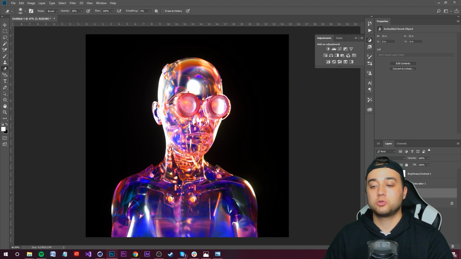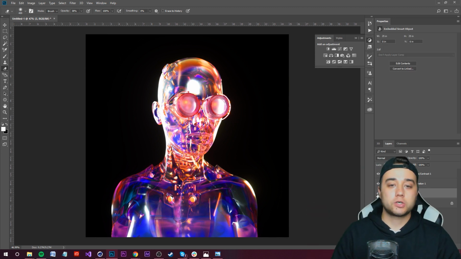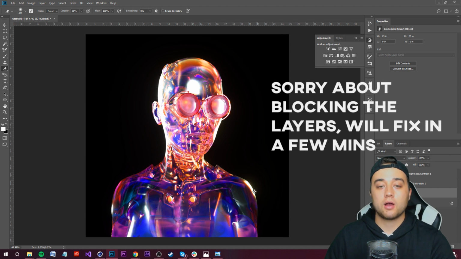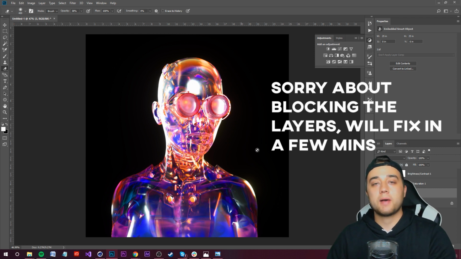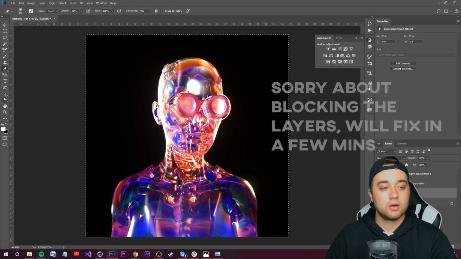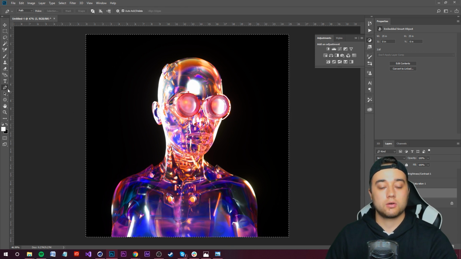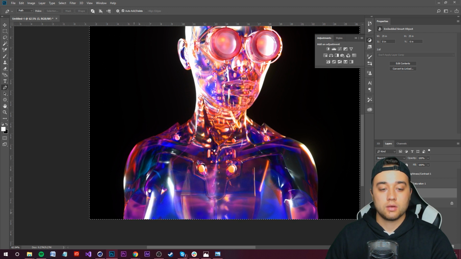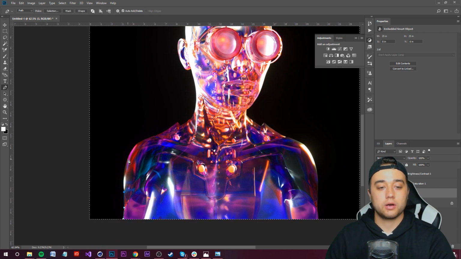Now let me show you how to change the background, and then we're going to show you some cool effects that we can apply onto our subject, and then we're going to add some finishing stuff like those cool 70s looks. So in terms of the background, pretty simple. What we're going to want to do first is isolate our subject from the background. So we're going to use a little pen tool. So just click here or press G on your keyboard. And then what we can do is just draw a mask around our subject.